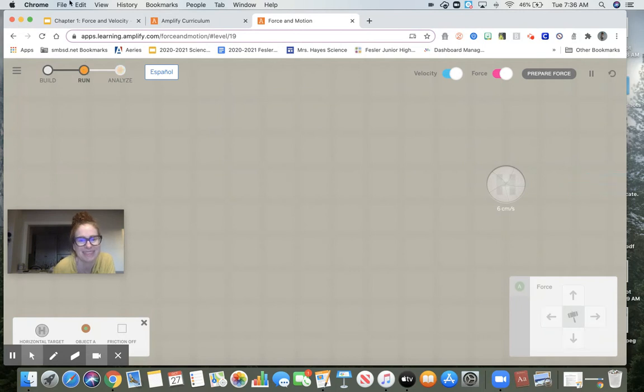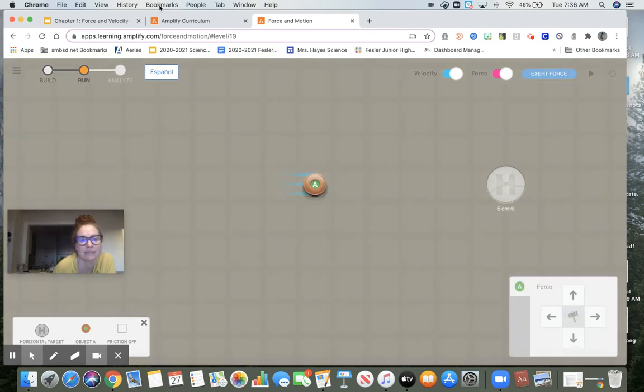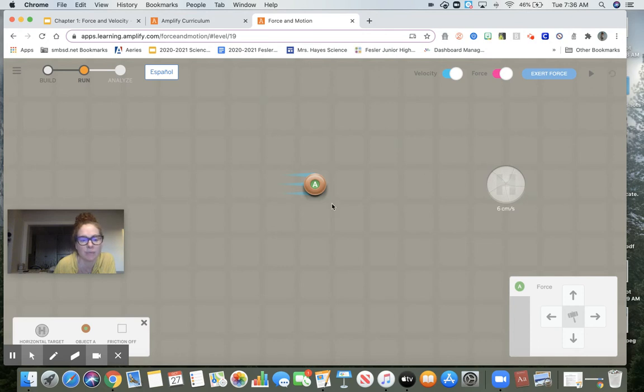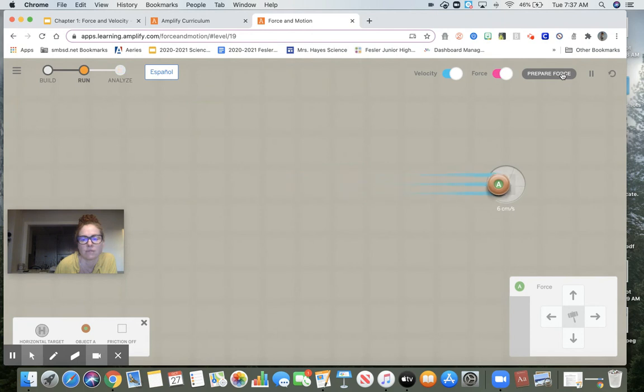What can I do? You're going to do the same thing that we did earlier. If I go to replay, I know I need to prepare a force. It's at 2. I need to get it to 6. So what am I going to try to do? Am I speeding it up, slowing it down, starting it, stopping, or changing direction? Well, I need it to speed up. If it's already going to the right, to speed it up, we already learned I need to add a force in the same direction. This is where we just use trial and error. That only did it a little bit. I'm going to try 3. Exert force. Oh, that wasn't enough.